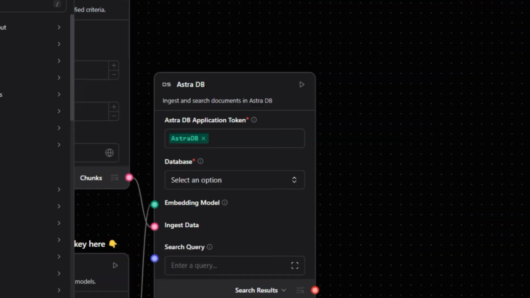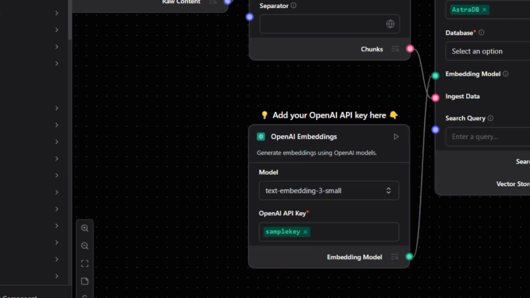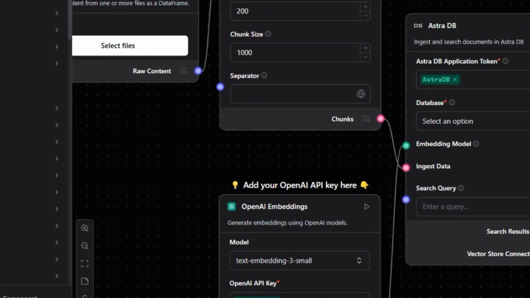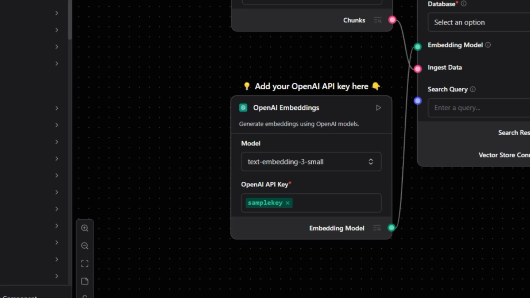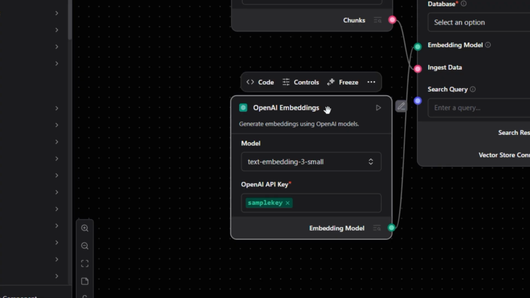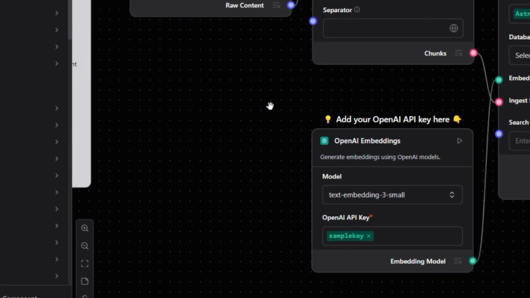So what you need to do here, like I showed you in my quick example of what a natural LLM looks like, and I told you that I don't have an OpenAI API key, so I'm going to delete this and use another. Now this is where I need to talk about a few things.